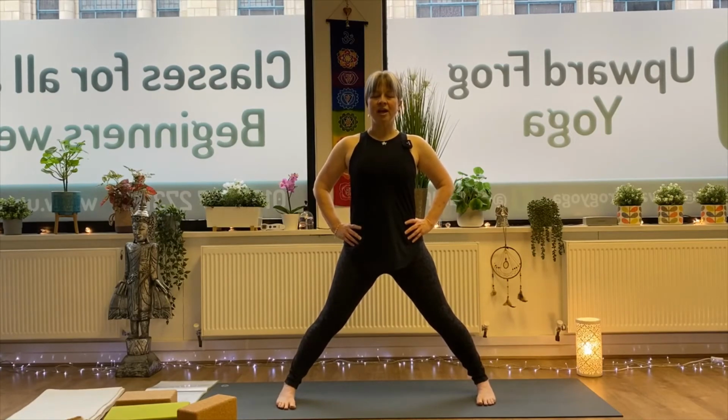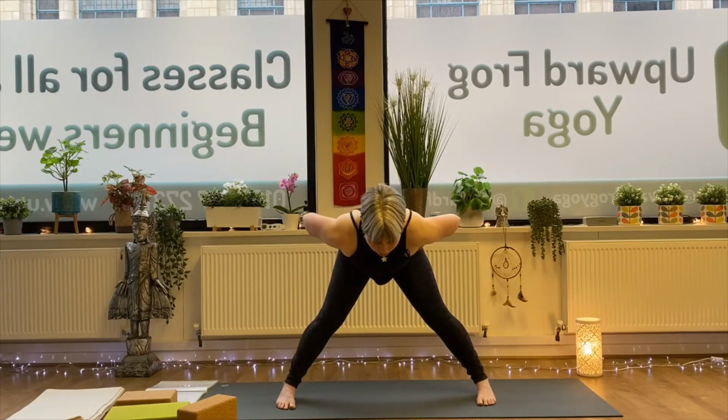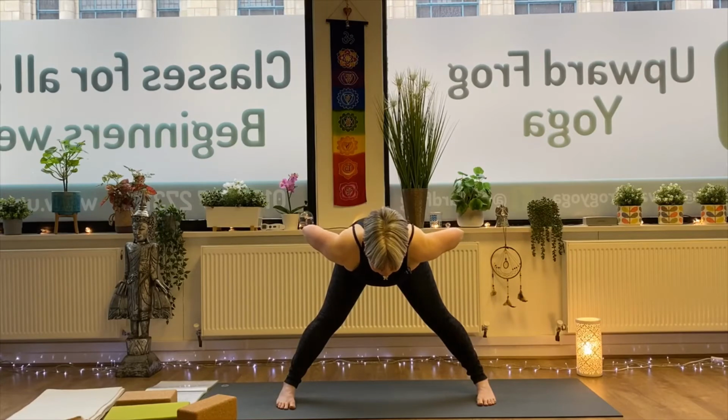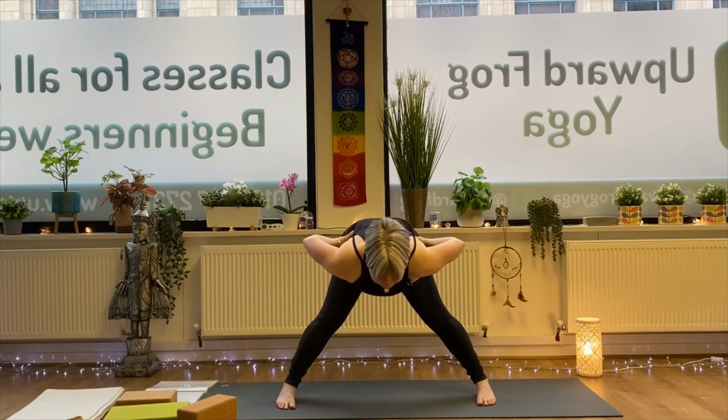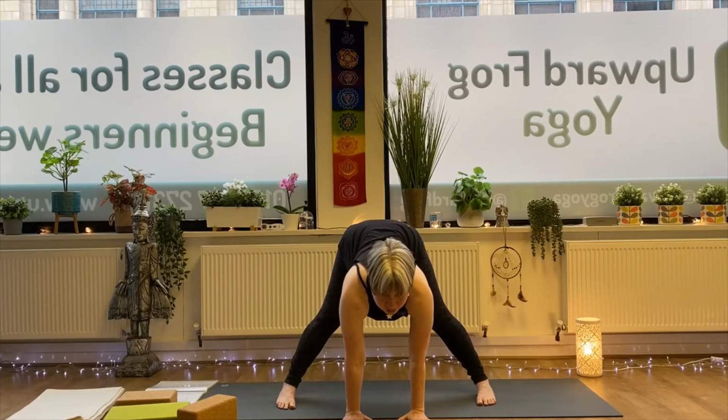Inhale and lift your chest. Exhale, hinge at your hips and come halfway. Keep your shoulders gently pulling back, your navel drawing up and in. And then maybe on another exhalation, you come down and bring your hands shoulder width on the floor or the mat. Keep your elbows in and take a half lift, gaze forward.